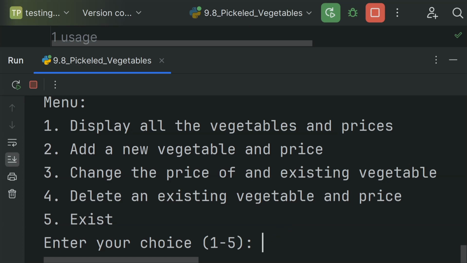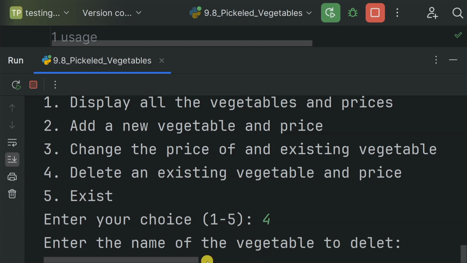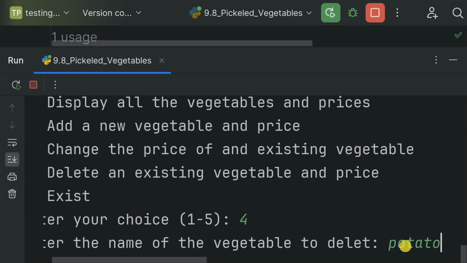Let's check this. Enter your choice, enter 4, and it prompted to enter the name of the vegetable to delete. Let's say I want to delete the potato from the list. Now this will delete the potato vegetable from the vegetable data.